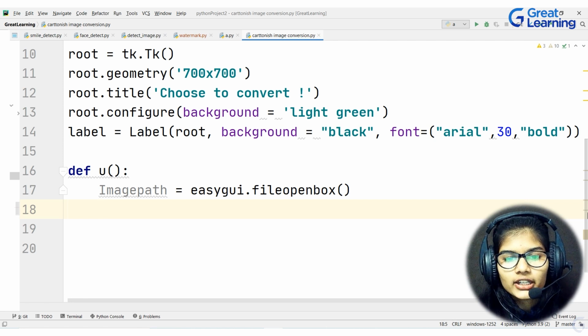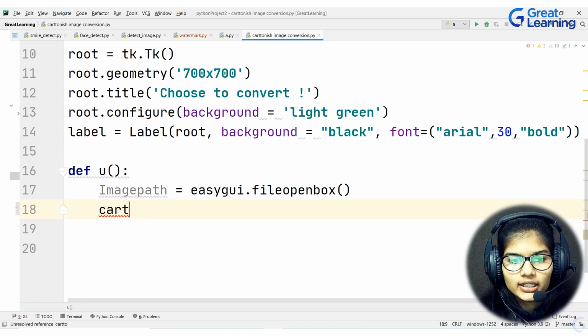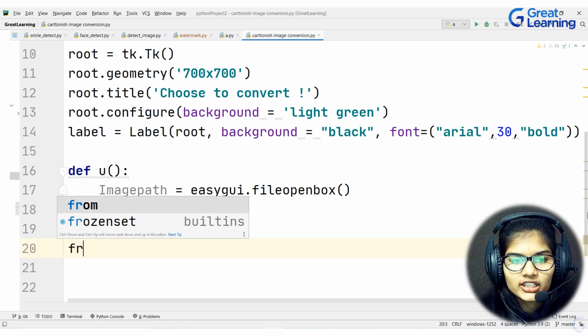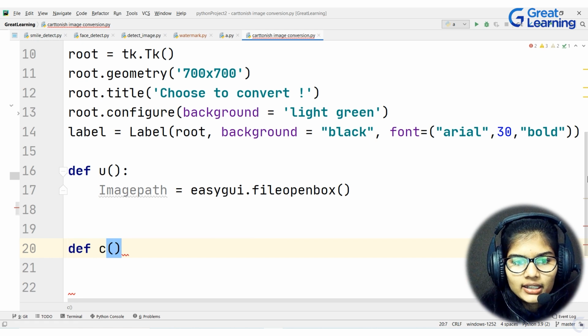Further, I can simply use here a function, but I haven't made it out. Let's make a function here, def c, and for one second I'll put pass here. Fine.